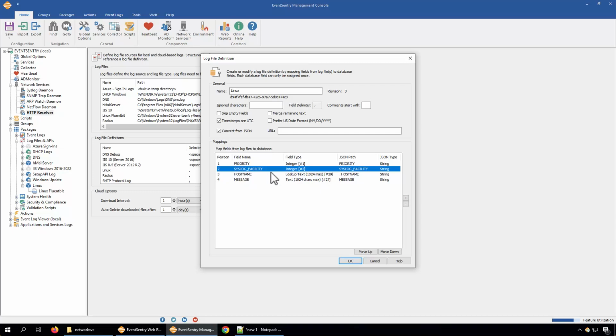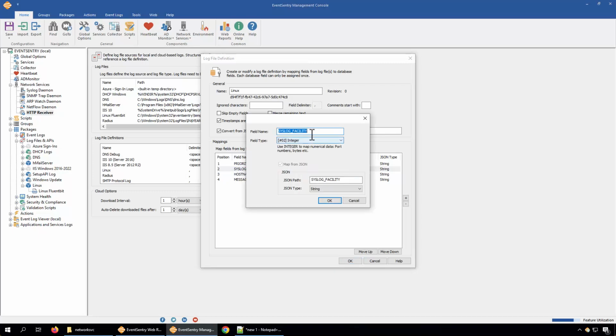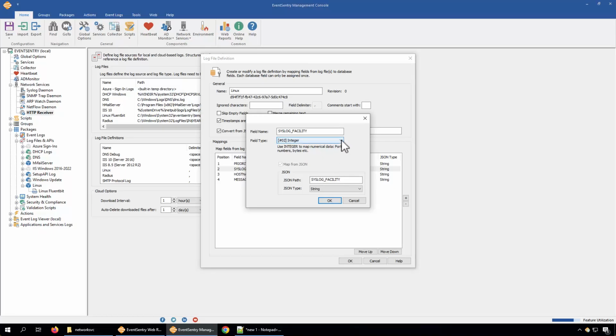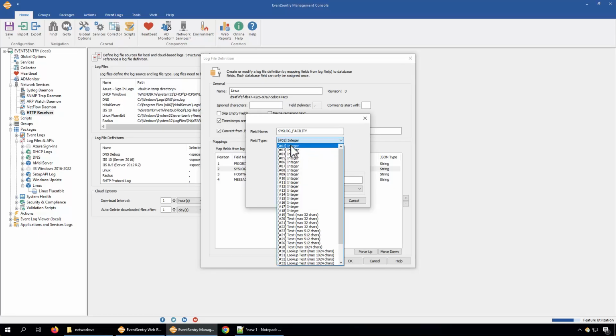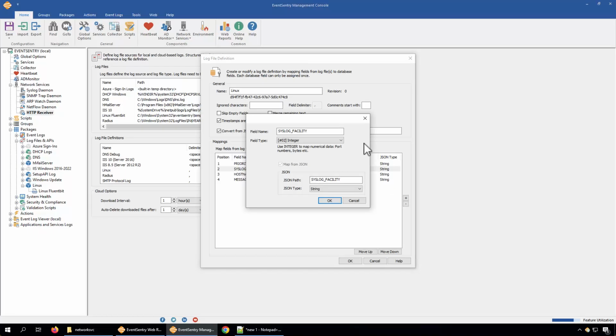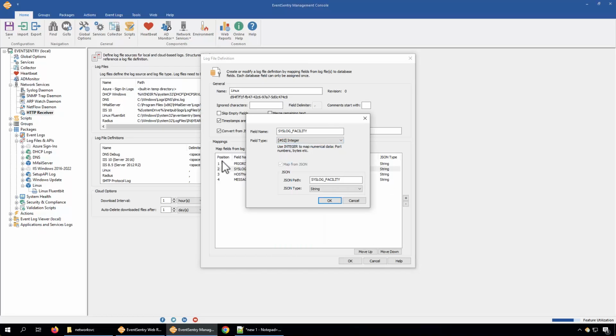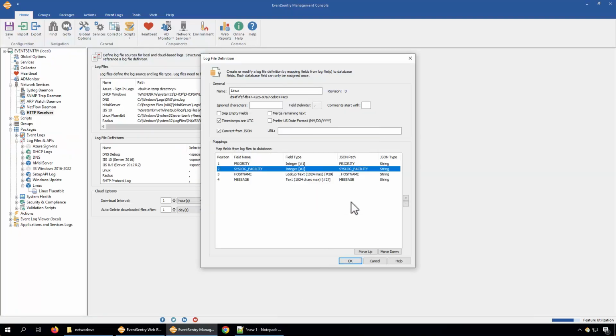Going to the second one follows the same pattern. So now we're essentially defining it as an integer. We can see that number 1 here is no longer available because it's used by the other one. These are single-use field types. Once you use them in one field, you cannot use them in another one. Here, again, syslog facility, just like it's shown right here. And string again, since it is a string.